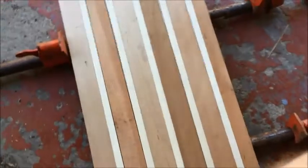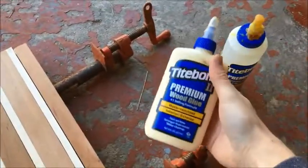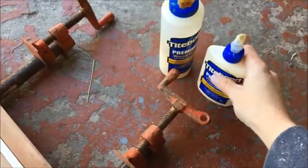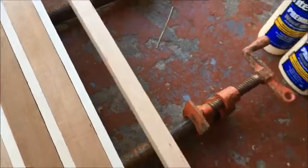So, alright, so now that I got my clamps all set up, I will start gluing. For glue, I recommend Titebond 2. Stuff works really nice. I love it. So now we're gonna wanna flip these.